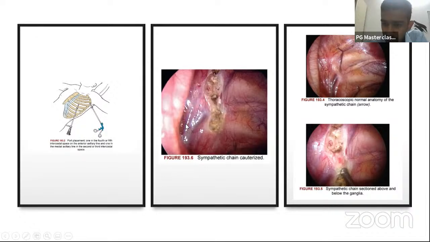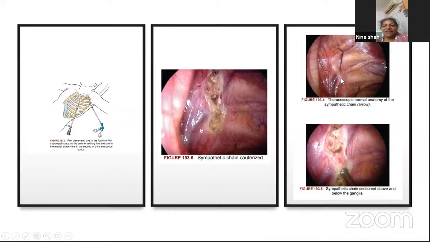If you can see in this figure, it shows the whitish beaded structure just posterolateral to the vertebral column and anterior to the costovertebral joint. This structure you can see here is the sympathetic chain. It is usually seen as a glistening white chain, with multiple fibers coming out from it, and it is lying on the transverse process of the vertebral body. Right? Yes, you will find that all these chains are lying vertically on the transverse process of the vertebral body.